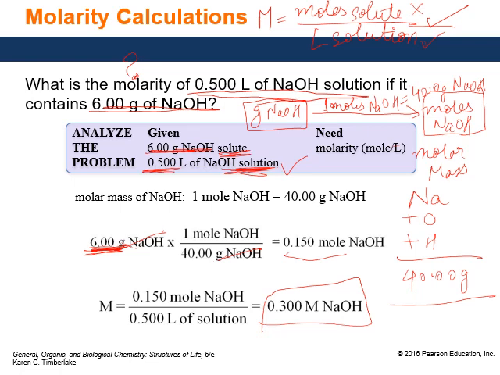Now, in case the question didn't give you liters of solution, and let's say it gave you milliliters of solution, remember for the formula we need liters. So you would have to convert mL to liters. Basically the idea is the question could give you any form of the amount of solute or any unit for volume of solution. You have to somehow come up with moles of solute and liters of solution, plug them in here, and that would give you your final answer. Okay, let's try another question.